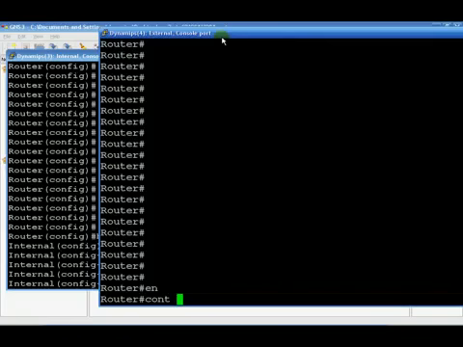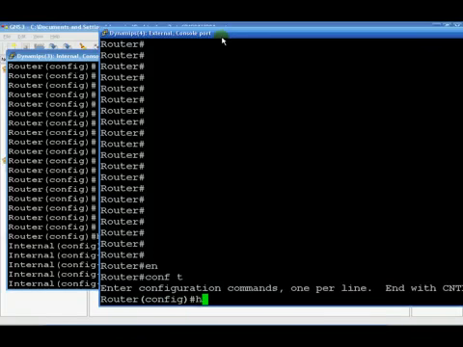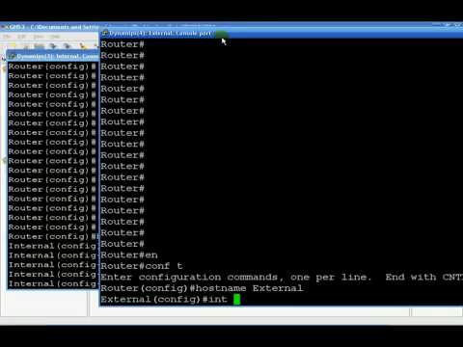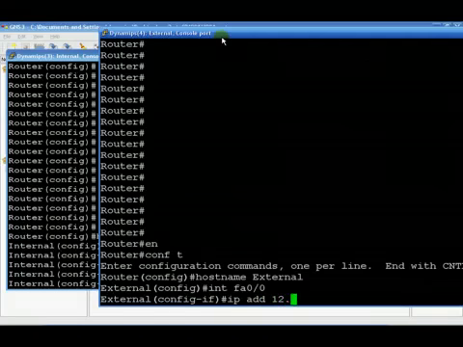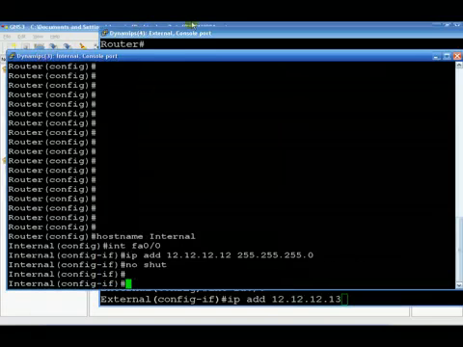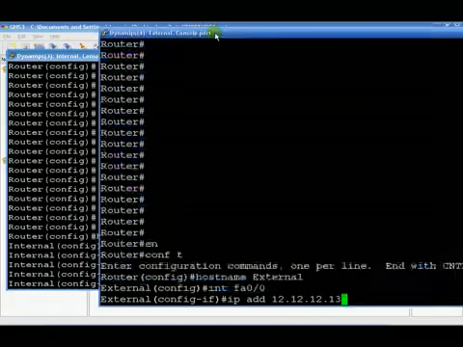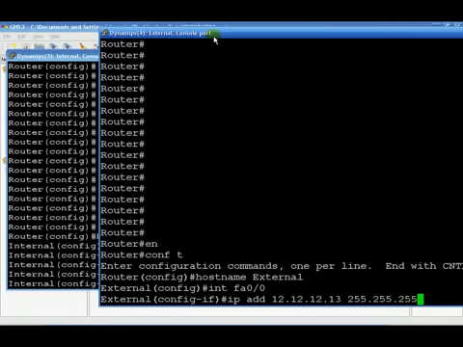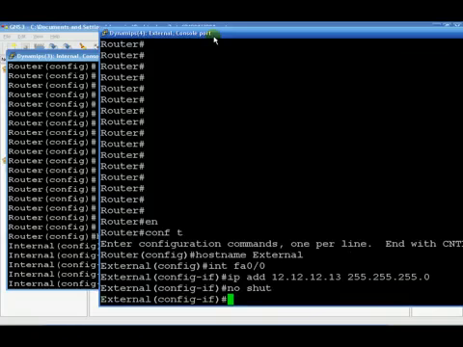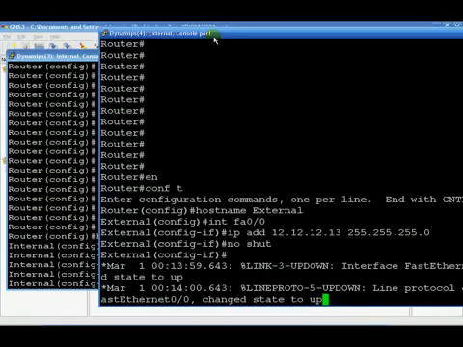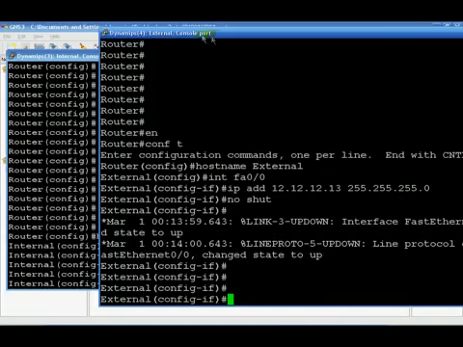Now for the external, we are going to enable, conf t, hostname external, interface FA0/0, ip address 12.12.12.13, 255.255.255.0. No shut. Alright, up.